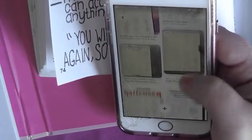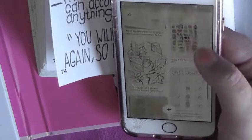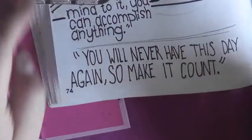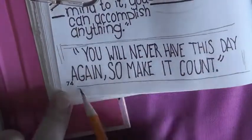This one looked kind of plain compared to the rest of the quotes because they all had drawings or doodles with them, so I was going through Pinterest to try and find a nice doodle for this quote, and I went with a nature-themed border. It was very simplistic, but I think it looked good.